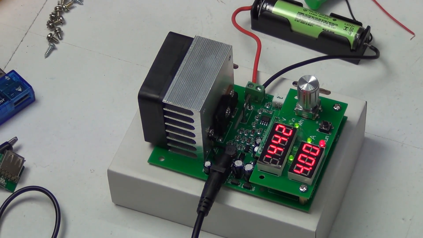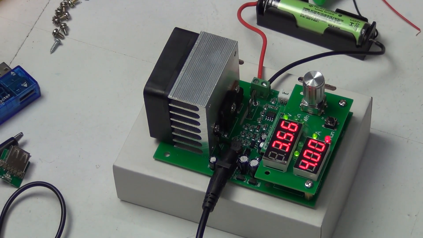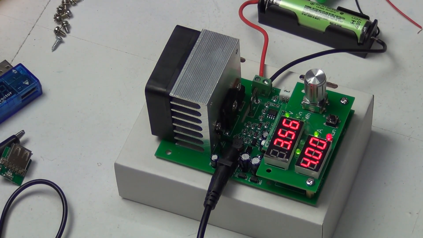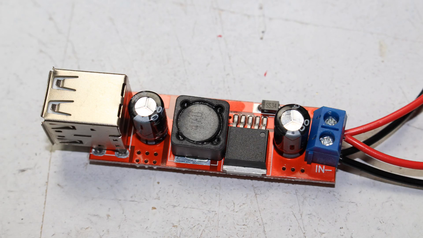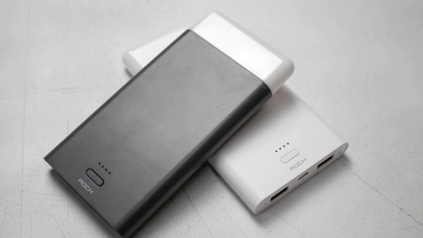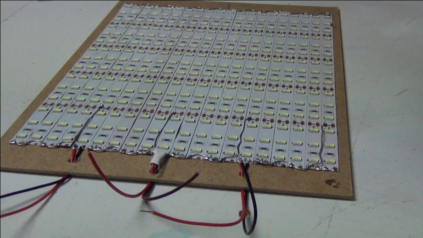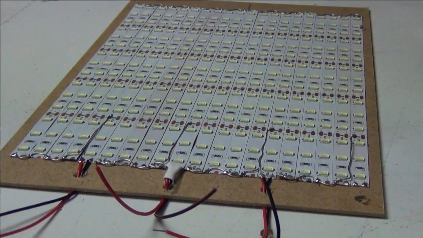Well the reason that you'd want an electronic load is so that you can test parts of the circuit or power supplies such as step up voltage regulators, step down voltage regulators, or battery packs. This will emulate the end device such as an LED light panel or something else that will draw from the battery pack or the power supply.